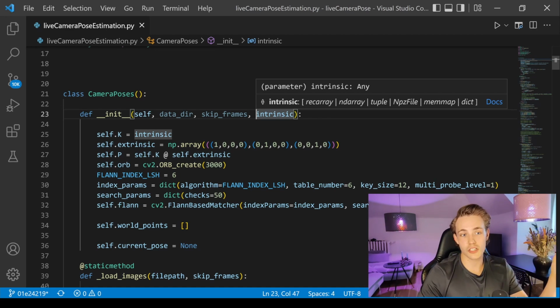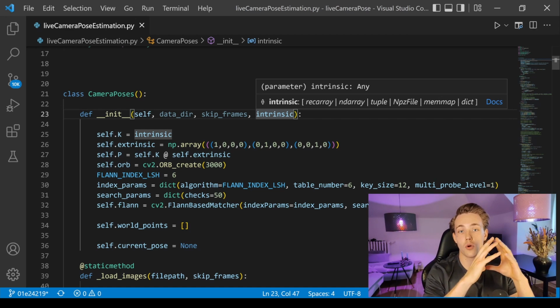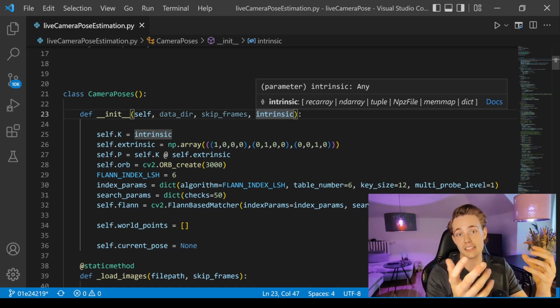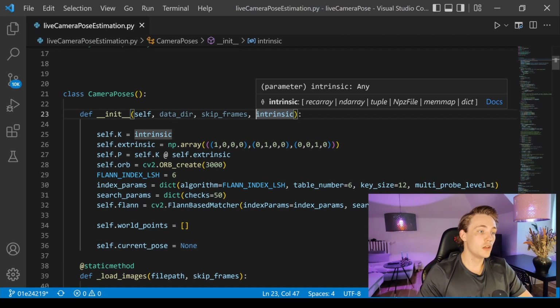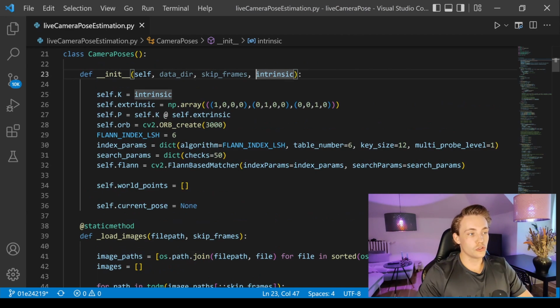I have a file where you can capture images of a checkerboard, and then pass those images through a Python script that I have on my GitHub, and I also have videos about the whole process here on the channel. So make sure to check that out so you can calibrate your camera first, to get a more precise and accurate estimate of your camera's trajectory. Again, everything is on my GitHub, you just run the code and you'll be good to go.